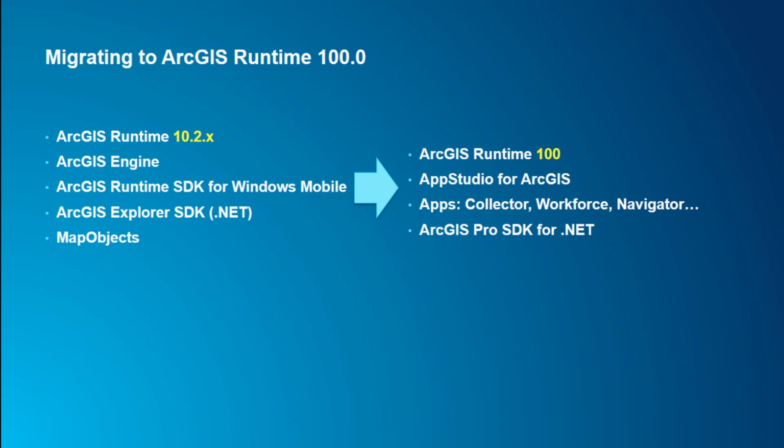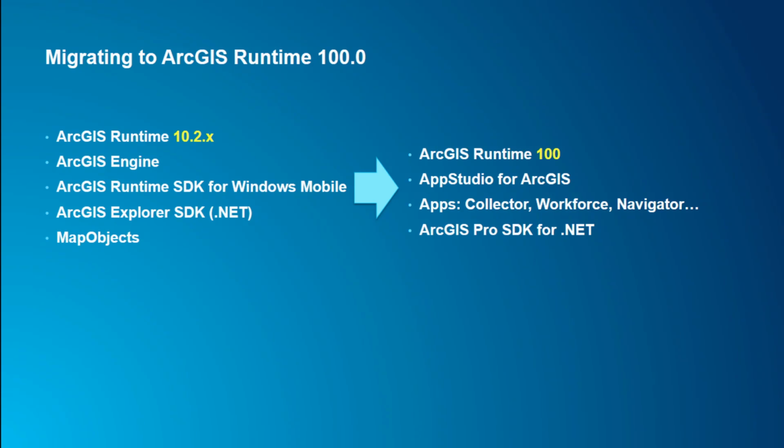Well, really today we're talking about the ArcGIS Runtime 100, but it's also worth thinking about other options that are available to you on this, the new foundation of ArcGIS really. So App Studio for ArcGIS might be an option for you. You should take a look at that. The apps that Esri builds, so Collector, Workforce, Navigator, Explorer, those might also be options for some of the scenarios that you're catering for with the development that you've done in the past. Both App Studio for ArcGIS and Esri's other apps are built on top of the ArcGIS Runtime, so the same capabilities are exposed to you through those.